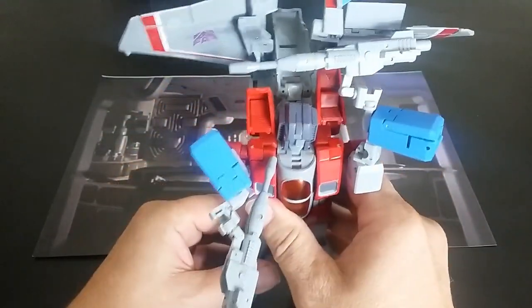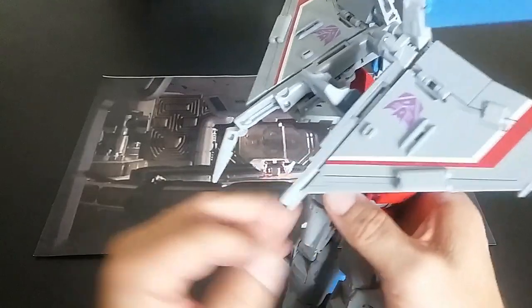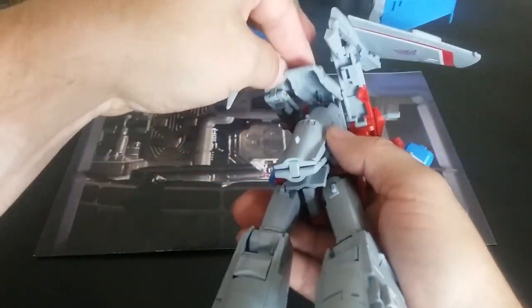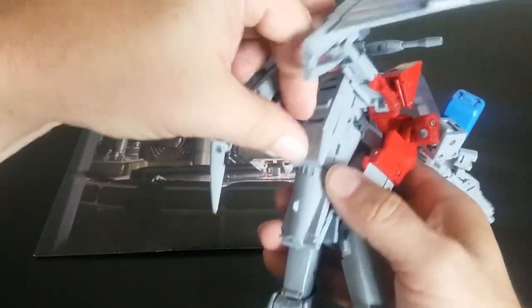So now we're getting closer. Yes, we're getting closer. We do need to rotate this around, and then that will come down and go right there.